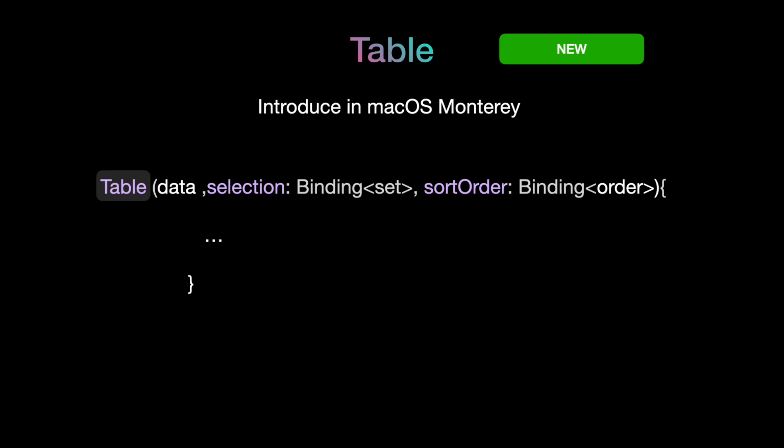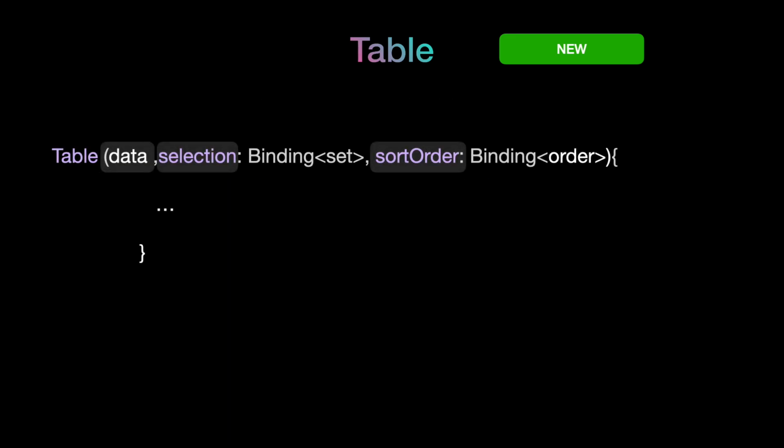To use the API, we need to add a Table view, add some parameters, and finally add a closure. Inside the parameters of Table, we need to provide the data array which we want to show inside the table. This data array should be organized in the form of a structure in which the properties of the structure act as columns and the data inside the structure works as rows. Apart from the data parameter, we can also provide an optional selection parameter. This selection parameter helps the user select a row inside the table. The final parameter of Table is the sort order, which helps to keep the data sorted. The user can tap on any column and it will sort all rows in ascending or descending order.